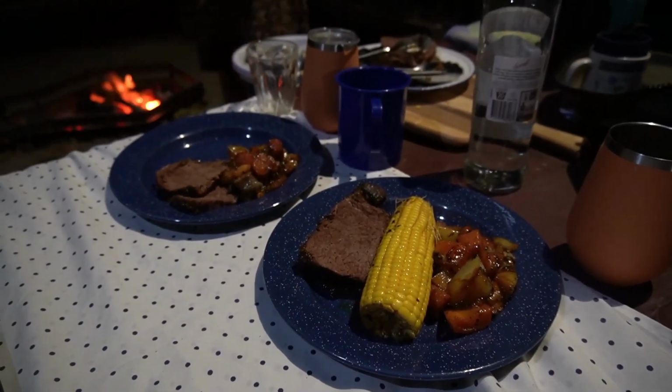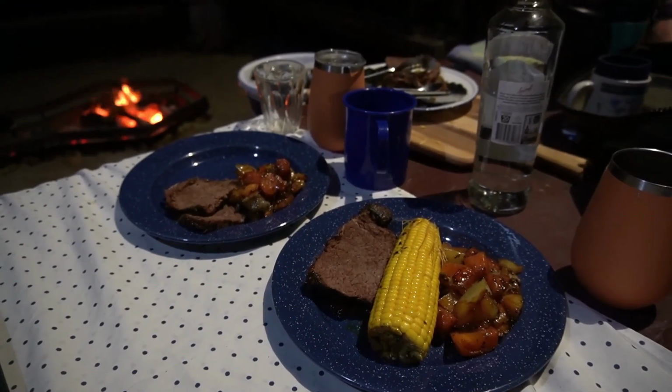Our dinner, look at the corn and the meat. Oh, it looks so good. So we're about to eat, and we'll see you tomorrow.